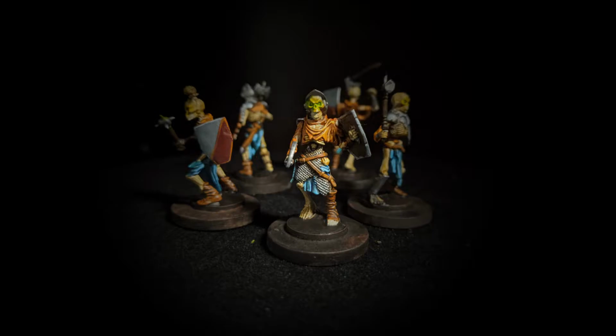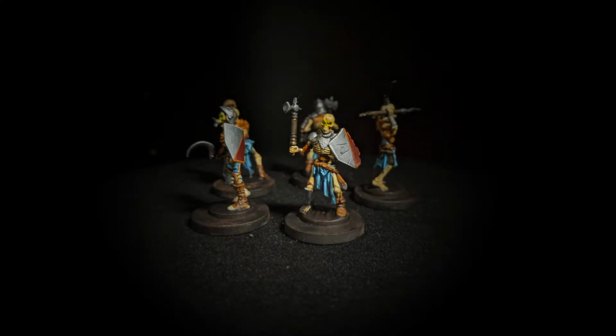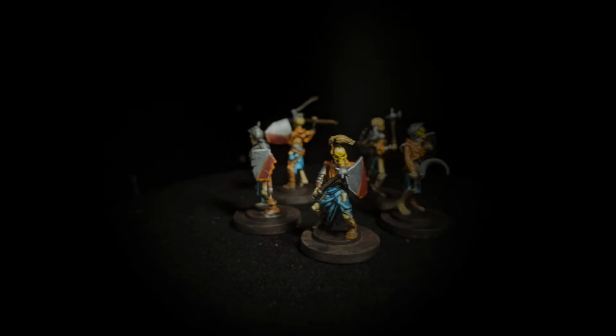I think with repetition, since I think there are 120 of these guys in my eventual army, with repetition you can get that down to 30 minutes, which means you're painting 10 in an hour. Even if you only paint an hour a day, a couple weeks, you got your skeletons done. I think that's the key for skeletons, is get a paint scheme that you can do quick that looks pretty good. It'll look better in a horde anyway, and just go from there.